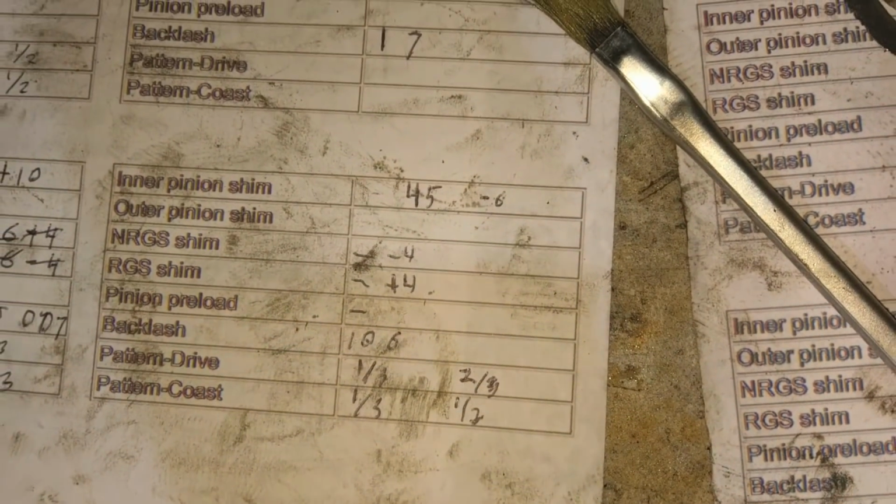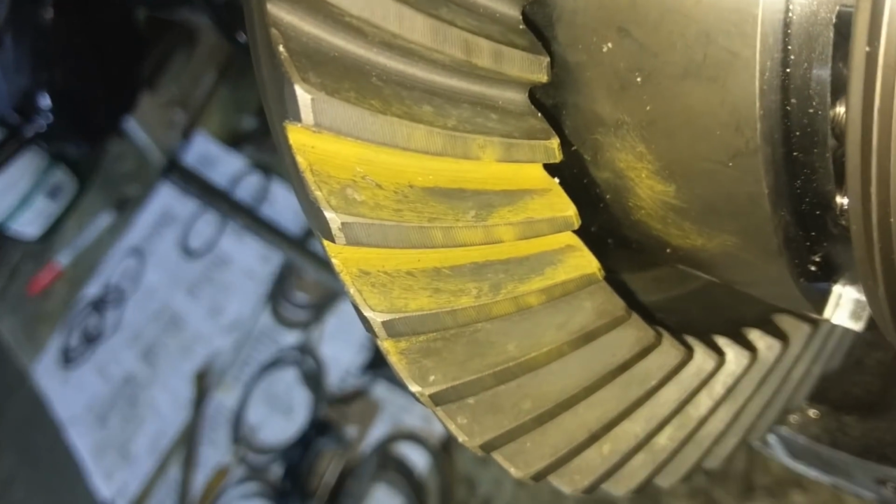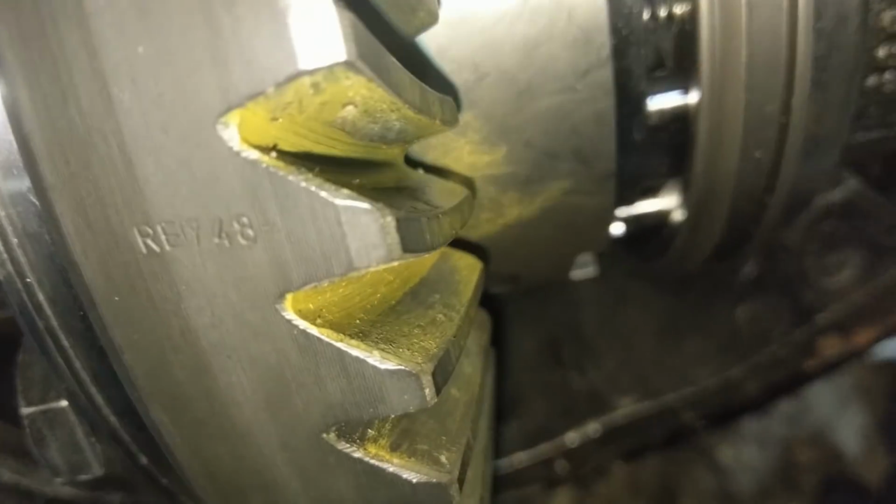I think we might be able to put real bearings on soon. Oh boy. Okay, so here we are at 45 depth and 6 backlash. I don't know. I'm getting tired of this. I think I'm happy with that.